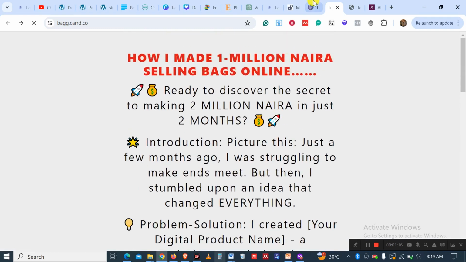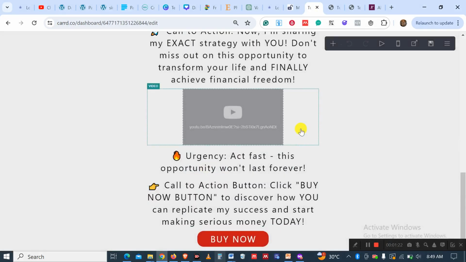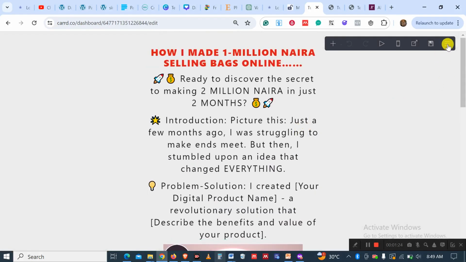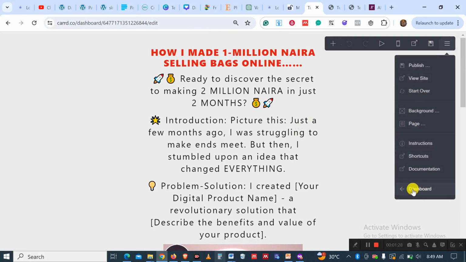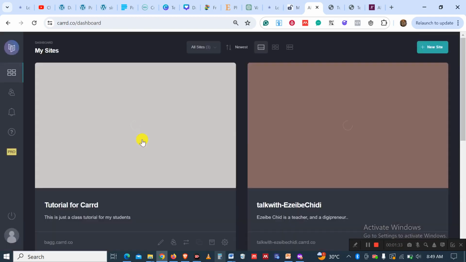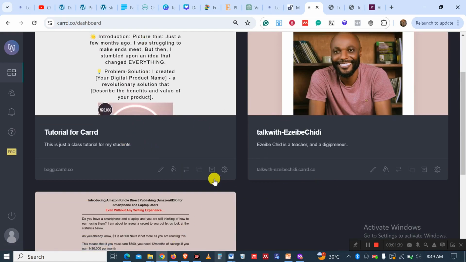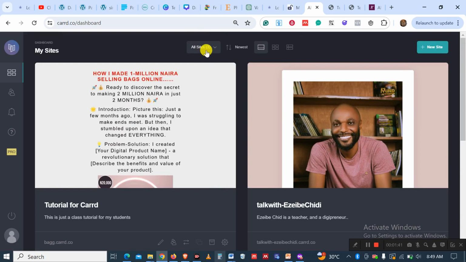So this is just the website. All right. So let me come over also to our dashboard here. So click on OK, and then you can simply come here, this hamburger, click on it, and then click on what? Dashboard. All right. Click on dashboard, and then it will take you over to your dashboard. As you can see, these are the jobs I've already done. 1, 2, 3. So I can't do more than 3.